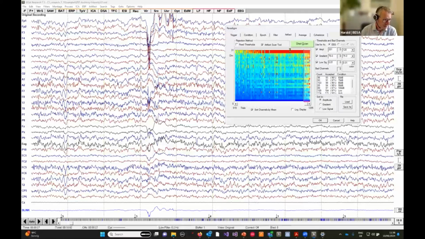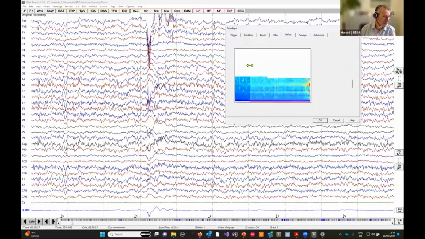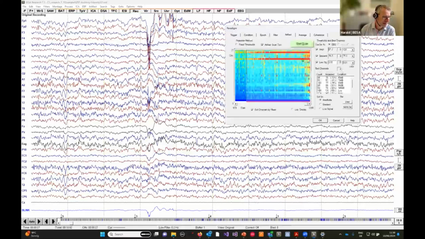I could drag down as well to exclude full channels from the analysis. So if I've got one channel that really spoils the rest of the analysis and all other data are fine, then I can just drag down to remove it. But in this case, I would just move the slider to the left to exclude the trials with the eye artifacts, and then I can see how this threshold changes when I move the slider, and then the rest will be kept.